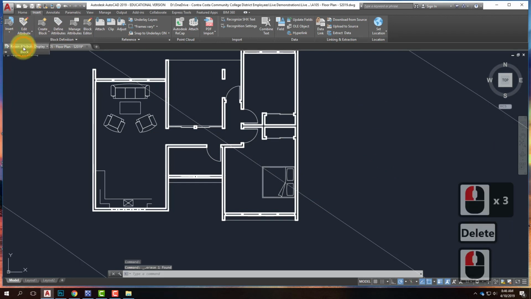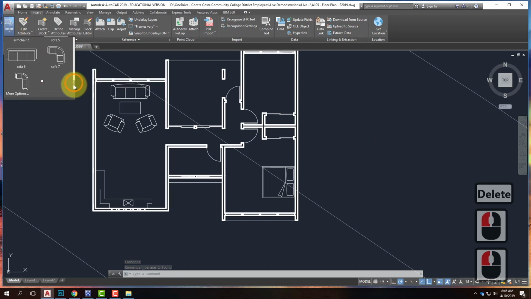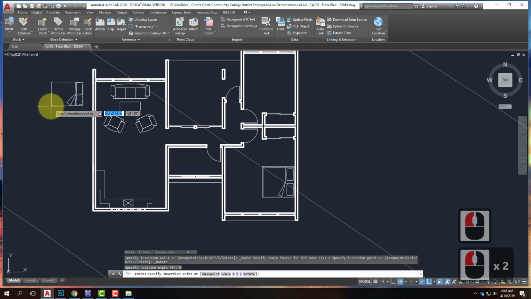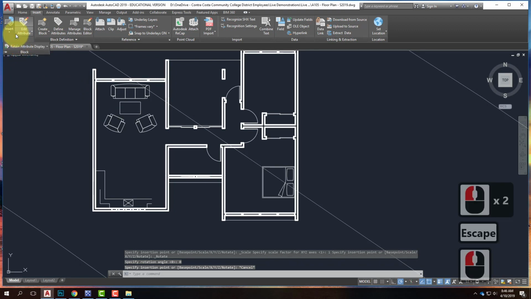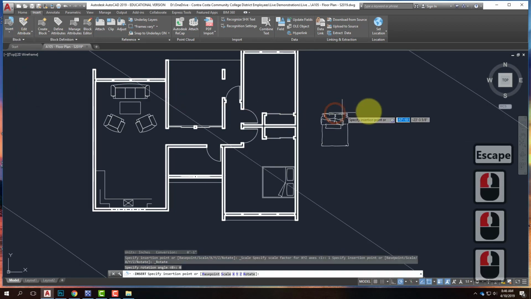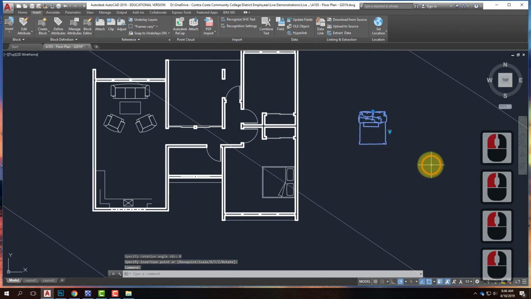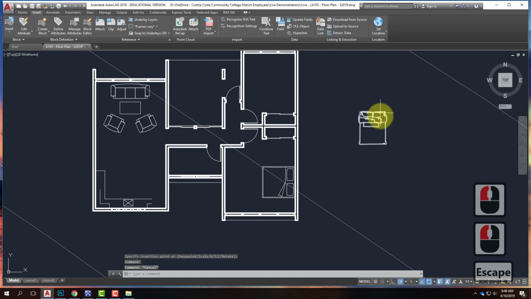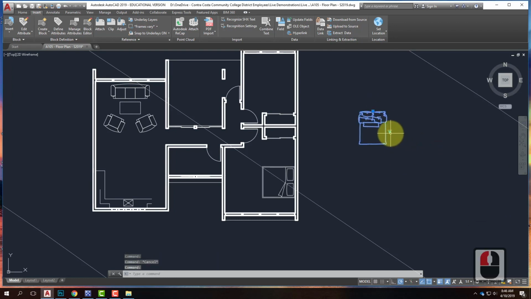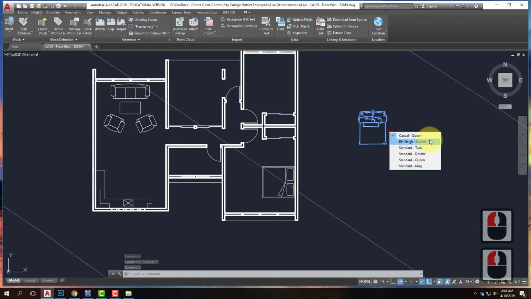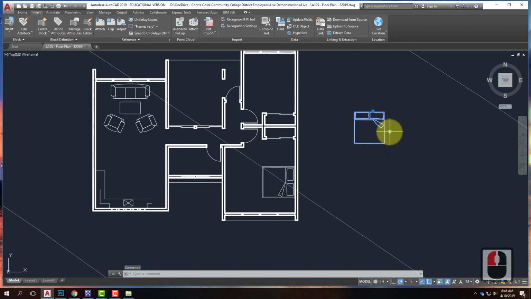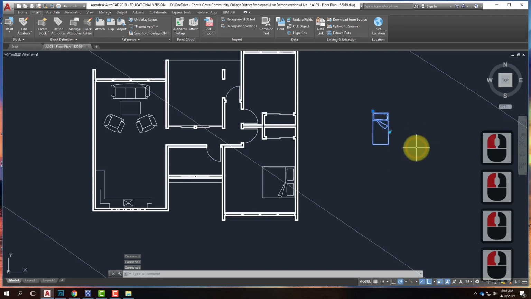Oh, sorry, wrong one. Here it is. OK, so this block here is one that I made that has a bed that's a little bit more casually drawn. And if I click on it, there's a little triangle next to it. This one actually has several different sizes built into it. And so because of that little triangle, I can change it: oh, I want a king bed instead, or I want a double bed, and it'll just change right there on the fly, or I want a twin bed.